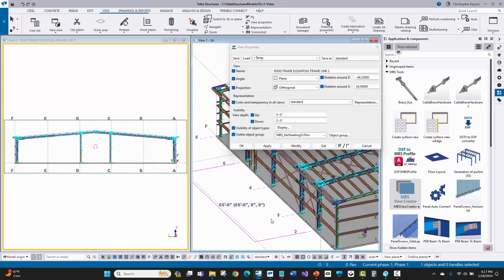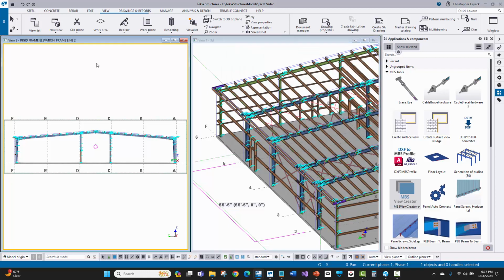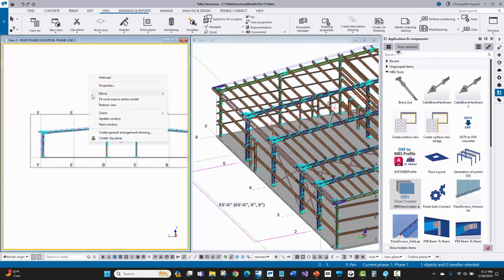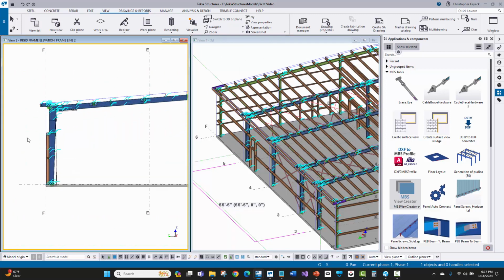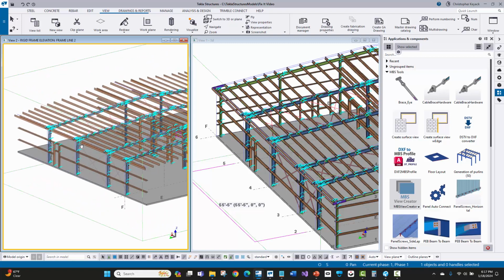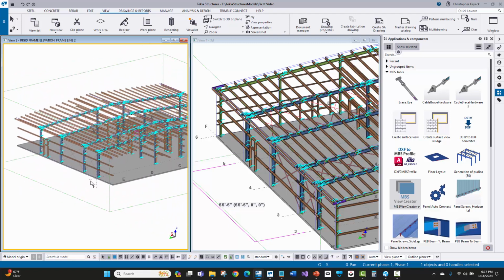And I want to change my view depth down to 60 feet. So I'm just going to go ahead and do that. Let's actually do 58 foot. How about that instead? So we'll say modify. I've got this view selected, so that's the one that changed. And sometimes you might actually have to do fit work area so that way it adjusts and shows everything in that frame there. Now, what I want to do is even to double check, I might actually do this and rotate in 3D. And there we go. We're just seeing those 4 frames that we need to modify.